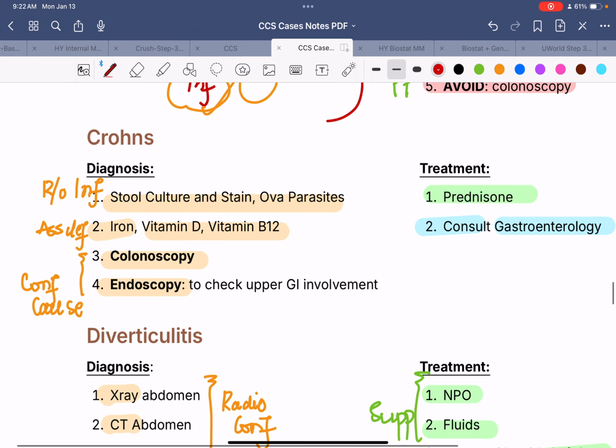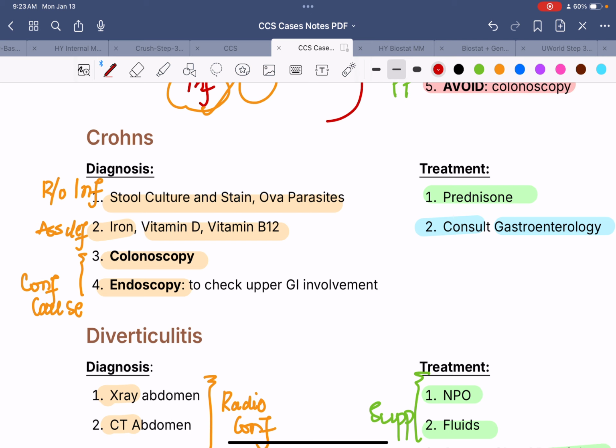Next off, we have Crohn's disease. Again, for Crohn's disease, one would be the confirmation of the cause. So again, it's a malabsorptive disorder, so it will have associated deficiencies, just like we did for celiac disease. And third, we are going to rule out infections, and of course, you can do a fecal fat test as well if you feel that there is the need and it's a malabsorptive disorder, right?